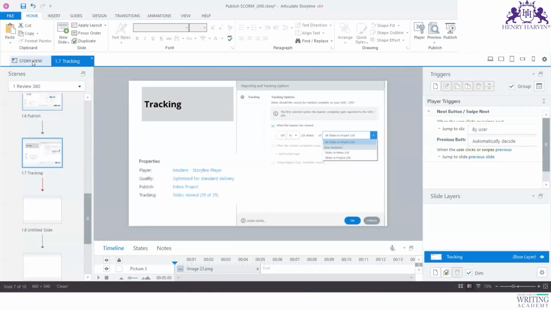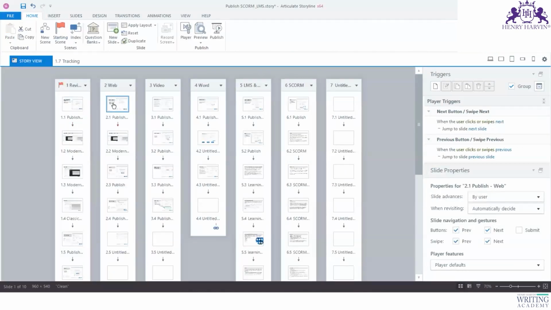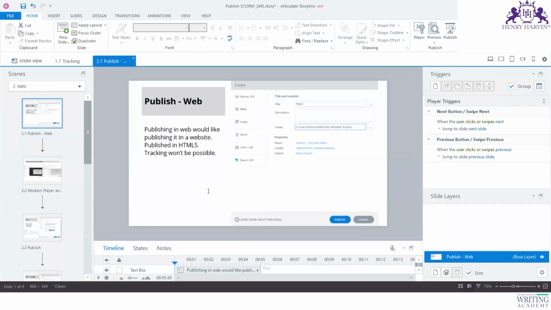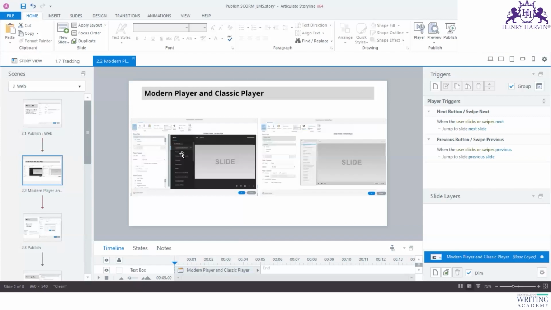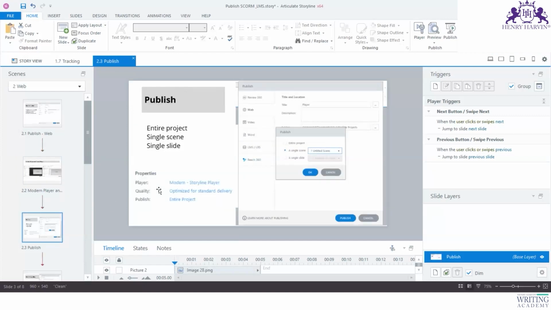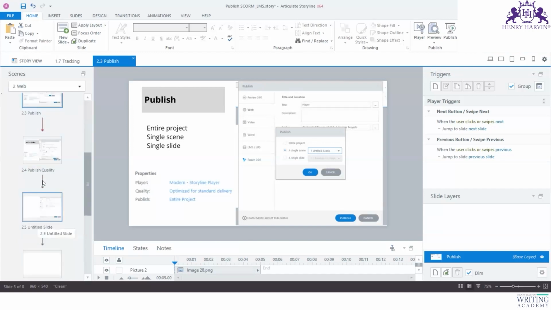Yeah. And another thing, now you can publish it to the web also, which you did, in fact, if you remember, for testing your courses you were publishing to the web, for testing the JavaScript. So you're getting it published in HTML5, a website, like a web look kind of thing. Most of our files were opening that way. So in that also you have two choices, classic and modern, which you can choose. You can decide between the full project and partial projects.